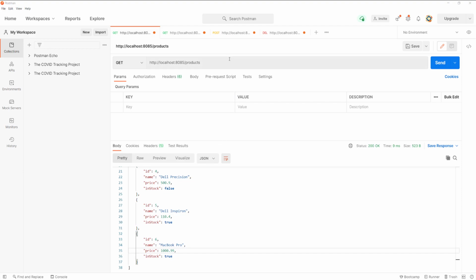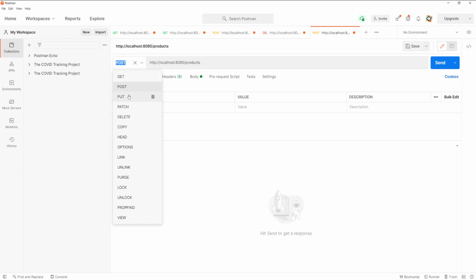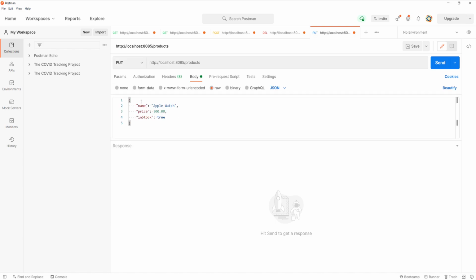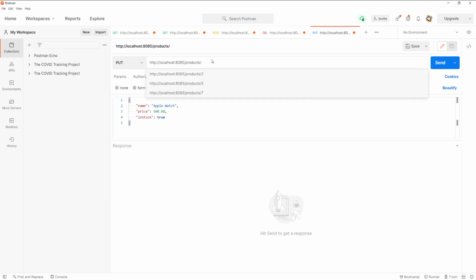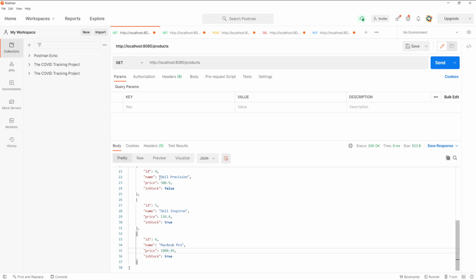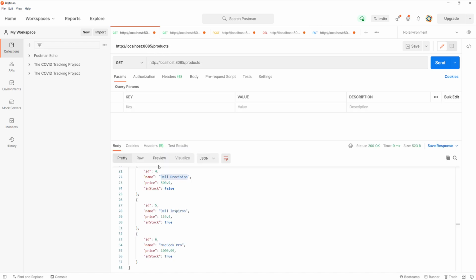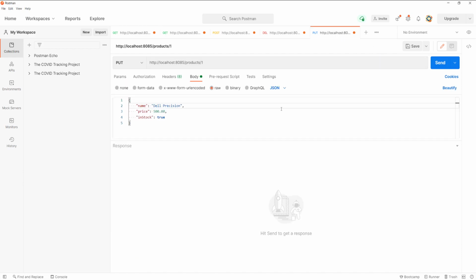And let's try out the update. So let's duplicate this, send a put request, go to the body, and we need to pass in the ID. So here we're gonna say, let's say the first one, we're gonna give it the same name. So I can just copy this name here and put it here. Oops. And let's say, how much is that? That's 509. Let's say this is cheaper now, we have a sale going on. It's 400 and it's in stock.